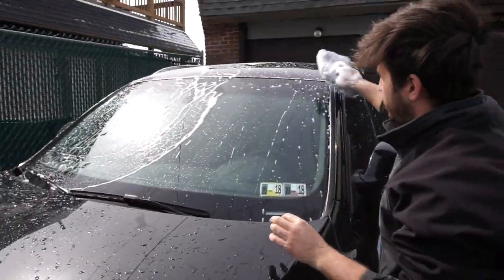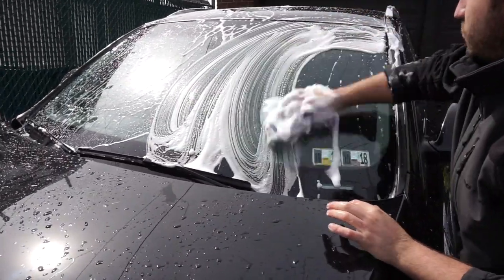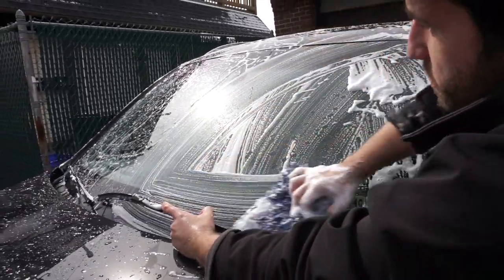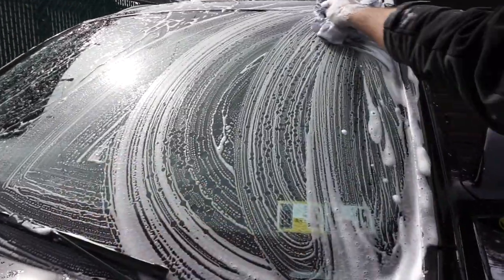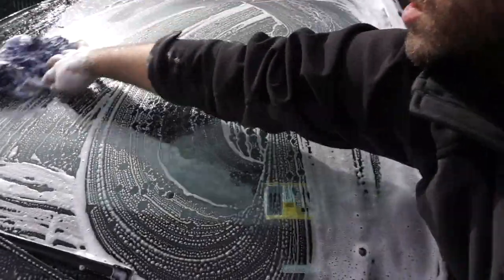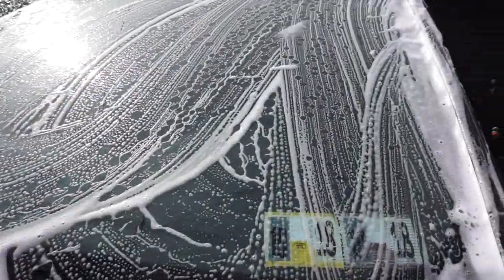The windshield is coated as well, and as you can see, the soap doesn't even want to really stick to it. Before, if you remember, we were not getting this great of a performance. That's because of all the rock salt and stuff clogging the pores of the coating.